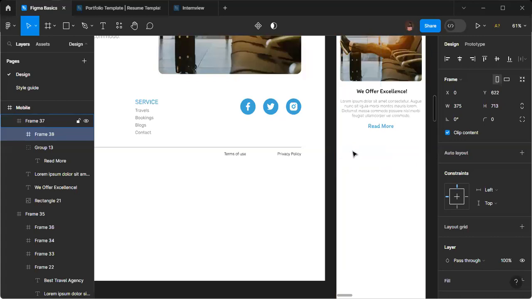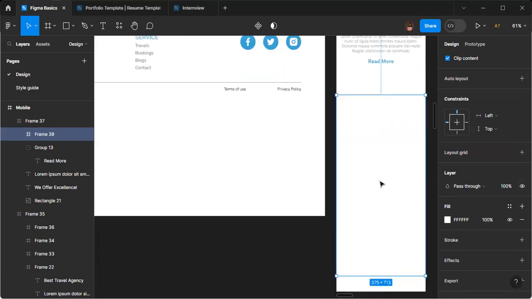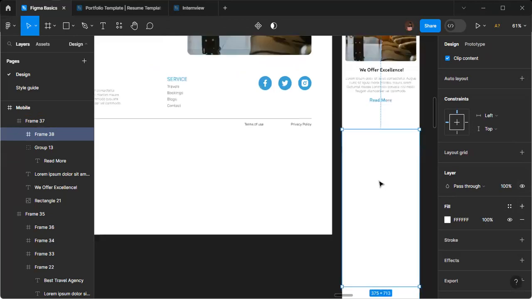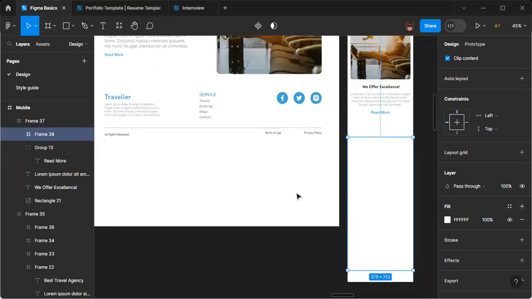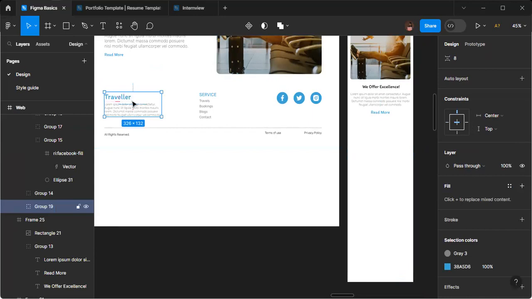This is our footer now. So what's this going to look like? How are we going to display this? Any ideas?